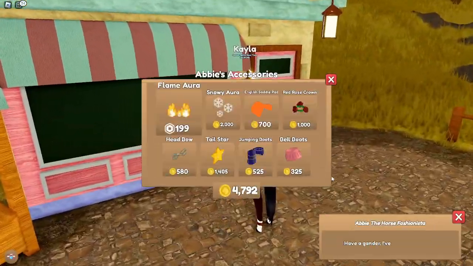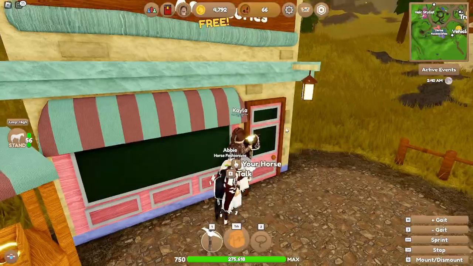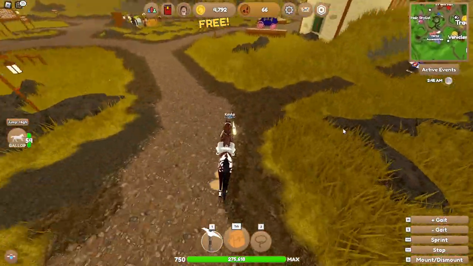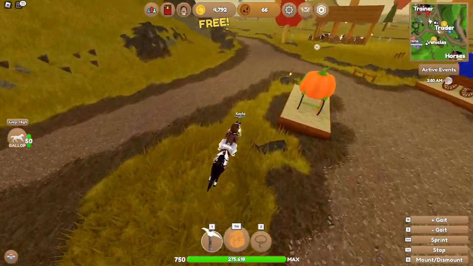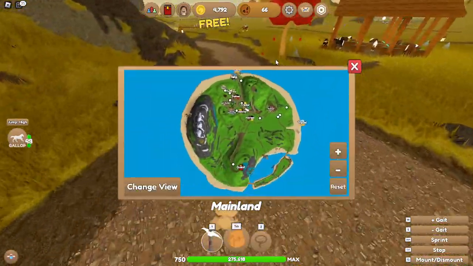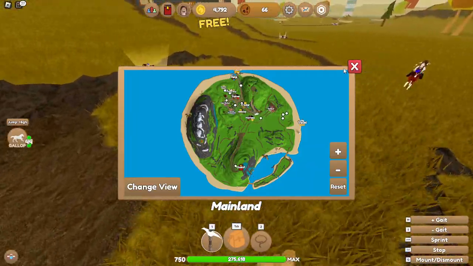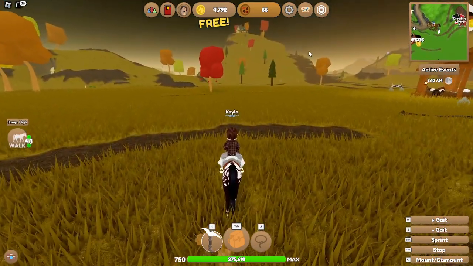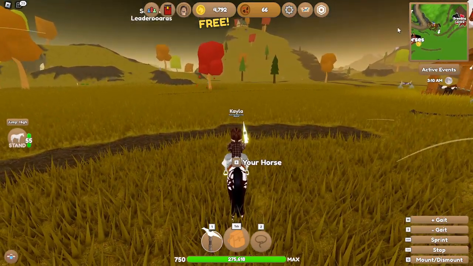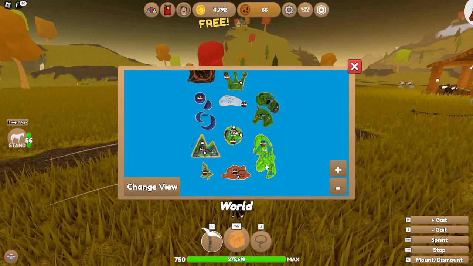But let's see if there's any good stuff in the shop. Nothing. Oh, darn it. But let's see. Let's see. I really want to find the event race. Where is this event race? Is it right here? Where's the event race? Let's look at the map, maybe? Change view. Where's the event race?